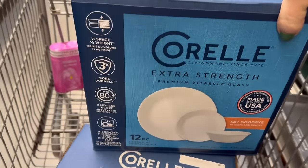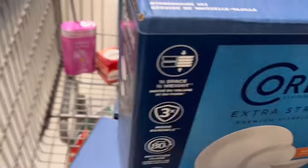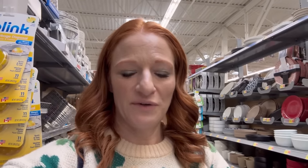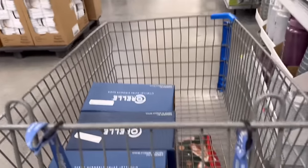New plates. They're gonna be so pretty and shiny, and they can go in our dishwasher. While we were under construction and getting hooked up to the town's sewer system from our septic tank, we were just using paper plates and bowls to reduce water. And since we've been hooked up, but I haven't gotten around to getting plates yet, we've been using up random paper plates left over from birthdays in the pantry. So we've been doing a good job of clearing out the pantry, but it is definitely time to upgrade to plates.